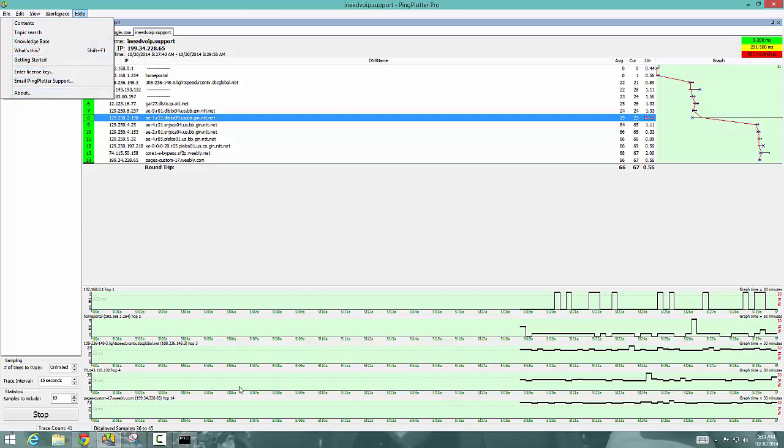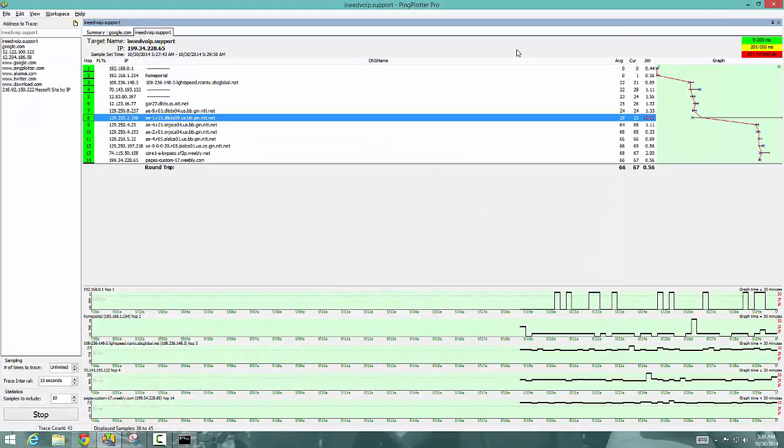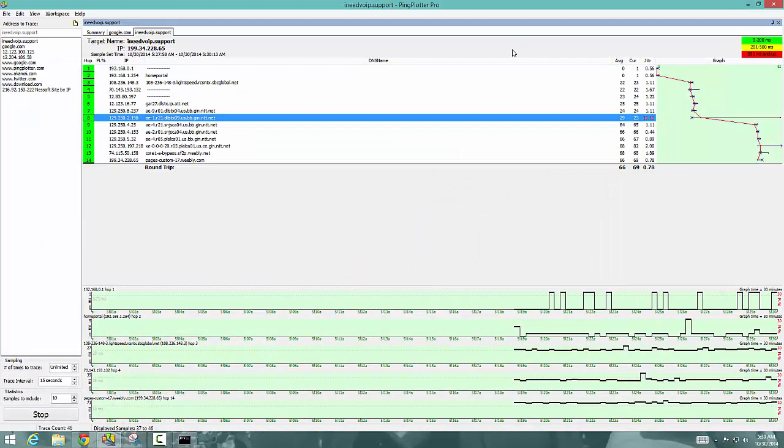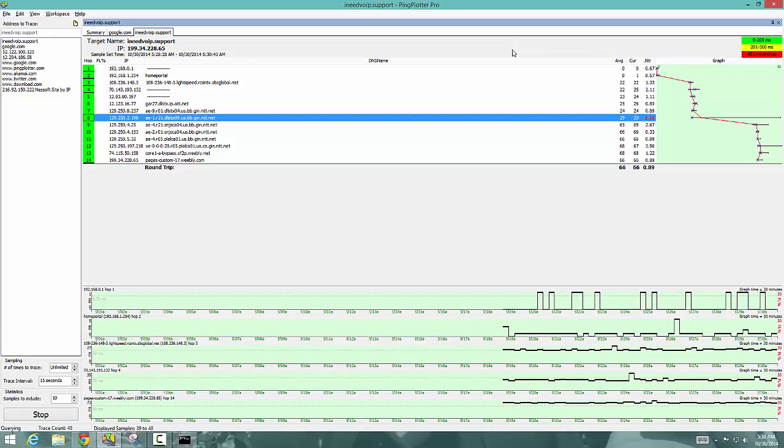Other than that, like I said, between this software and the website and the applications that I've outlined, you don't have to use it just for quality of service information. You can use it for connectivity information too. So if you're getting reports that something stops working at a certain part of the day or intermittently, then go set this up and set a ping going consistently, and you can go back and look at the results later. And a lot of times, probably more often than not, I find really good data after I leave this running on a site for a couple of days.